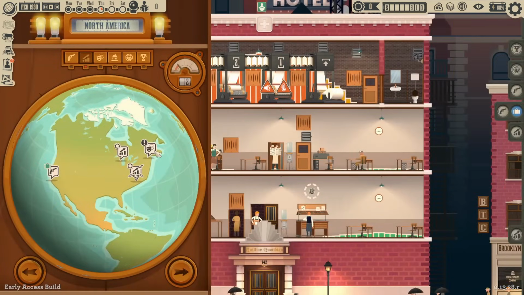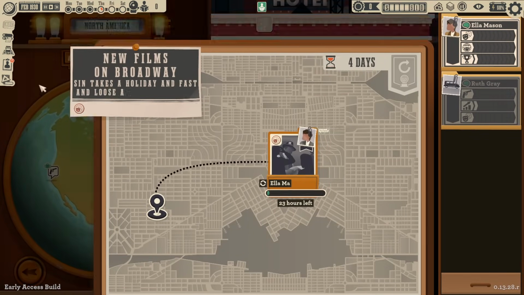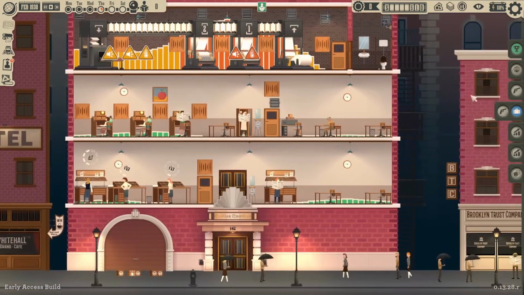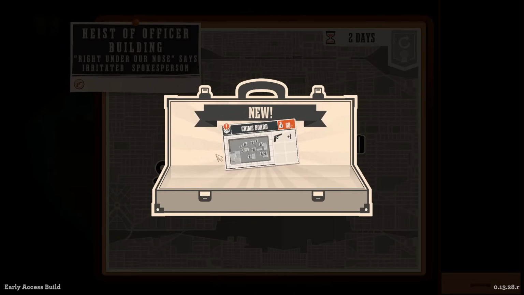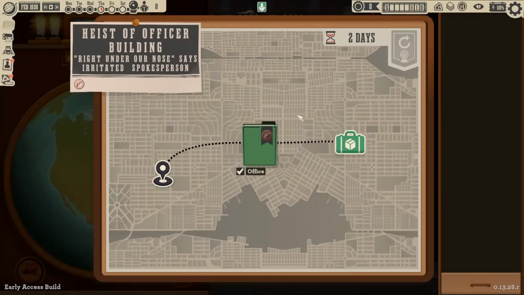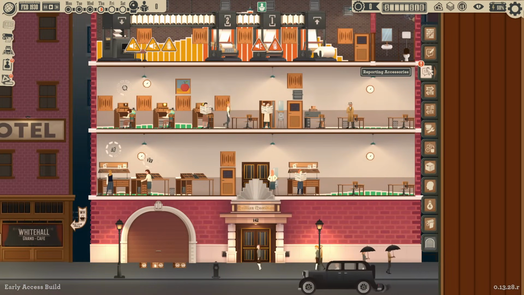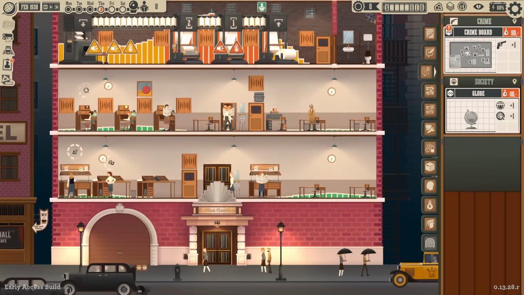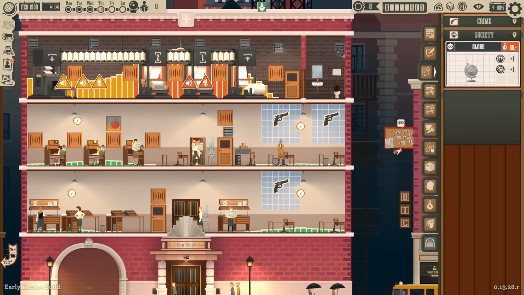More economic story. And we've got a new film on Broadway. We can send Ella over there. Good. Okay. Oh, there we go. So this story here actually gives us a new item. This gave us a crime board in addition to being a story itself. And I like the new tag to show you there's new stuff. Crime board boosts your crime reporting skill. And if we grab it, it'll actually highlight every desk. This is great UI. It'll highlight every desk where there's a reporter who can do crime work.